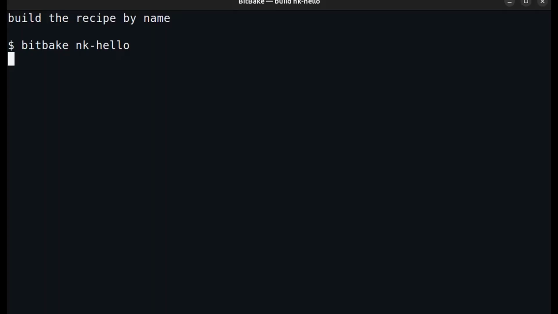Time to collect. One command asks for the recipe by name. Around it, the build reuses what the caches hold. The toolchain and the native helpers restore from shared state, which is last class's reuse machinery doing its job. Our recipe's own tasks execute for real. Fetch and verify the archive from the download cache. Unpack, configure, compile, install, and package.